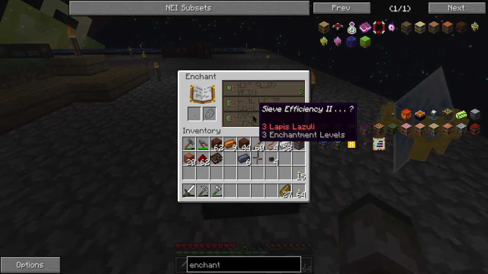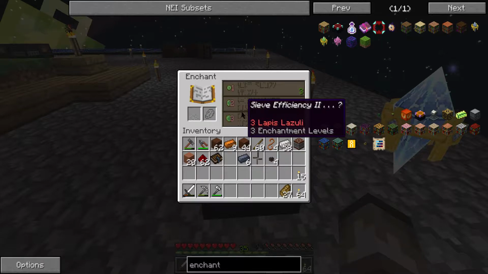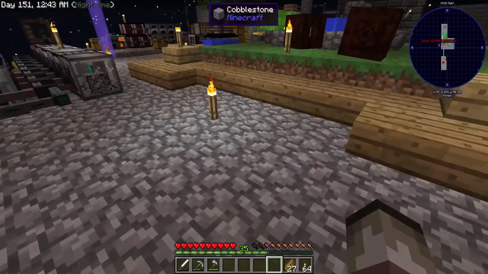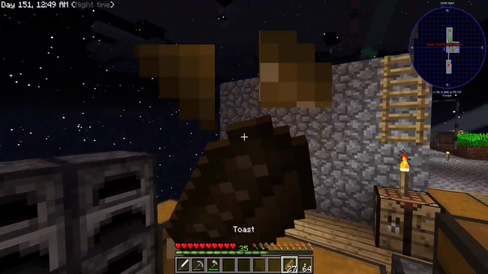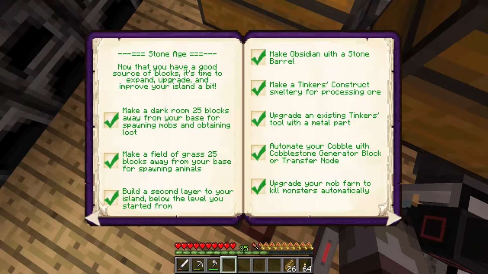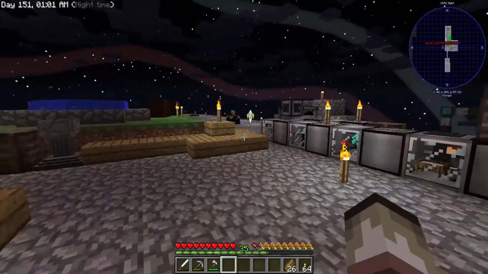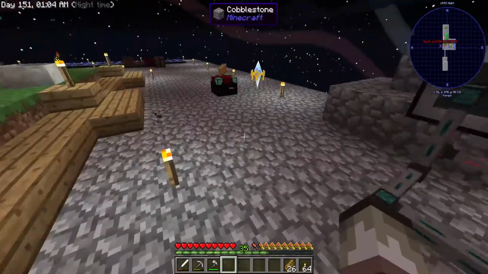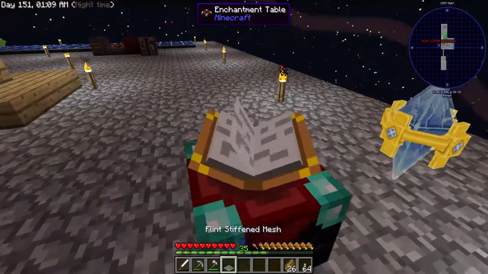But we're going to go ahead and take this mesh out, and we're also going to do this as part of the book. 3 lapis, what? 3 lapis lazuli. This is new to me. We're doing the part of the book where it says enchant a sieve mesh. A mesh. This one right here. We're doing that right now. I know it's a little bit moody lighting because it's dark, but I kind of like it sometimes, you know? It's kind of cool. There it is.